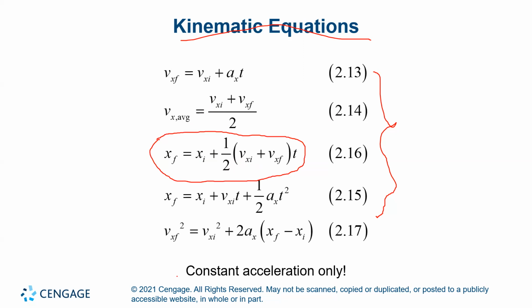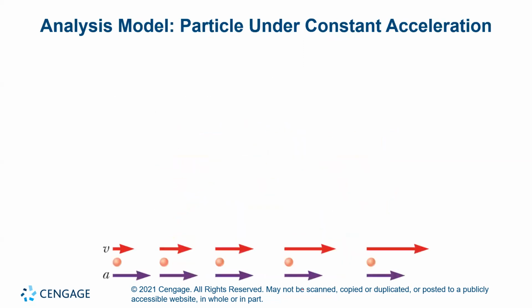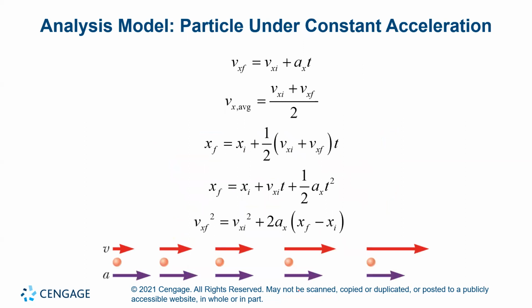But remember, class, these equations only work if it is stated explicitly in the problem that the acceleration is constant. If the acceleration is changing, then that's another thing, no? Okay. Some examples of particles moving with constant acceleration are problems of cars accelerating at a constant rate along a freeway, or if you drop an object in the absence of air resistance, that object is called a free-falling object and has a constant acceleration of 9.8 meters per second squared downward.